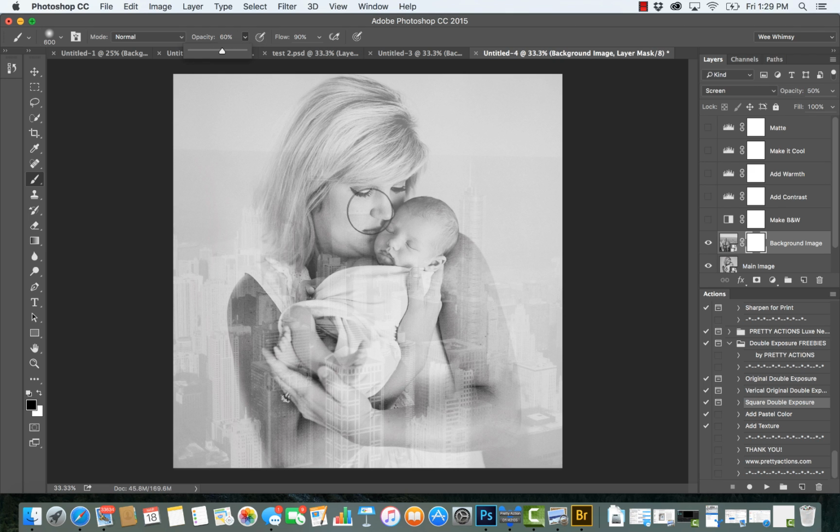Now I'm going to work with a lower opacity. Keep in mind when you lower your brush opacity, the more you stroke over a certain area, the more you will remove. So if you click over an area several times, you'll remove more of the enhancement or the overlay each time. And I just want to make sure that I don't have any on baby's face or her hand here. Okay, and I'm just going to remove a little bit from her hand on towards the bottom of the image.